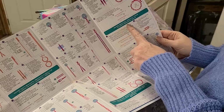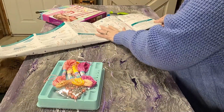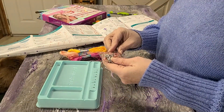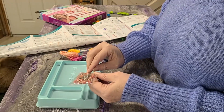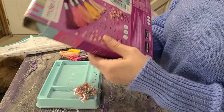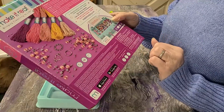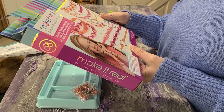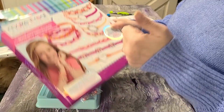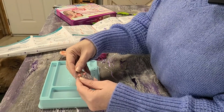Okay, so first we'll try the braided bracelet. That's the one with the little heart. And we'll always do it by the book first, and then you can improvise later, right? Let's see if I'm smarter than, what is the age? This one also gives where you can go online and get more patterns and detailed instructions, so that's nice. Oh, and it looks like this is for ages 8 up, so whew, we're just in there. And let's give this a shot. I should be able to do this, right? Yeah.